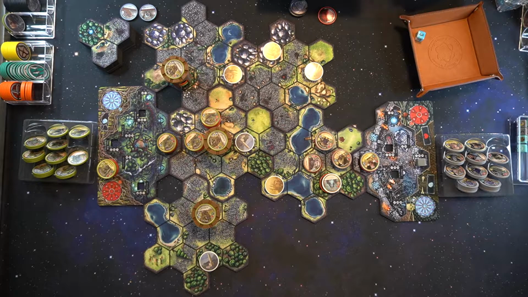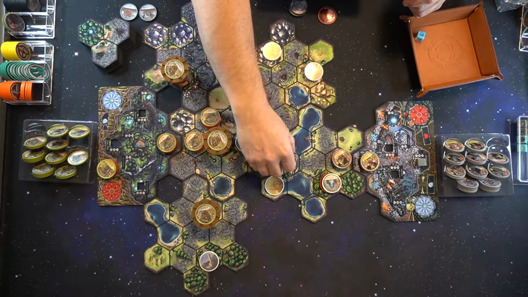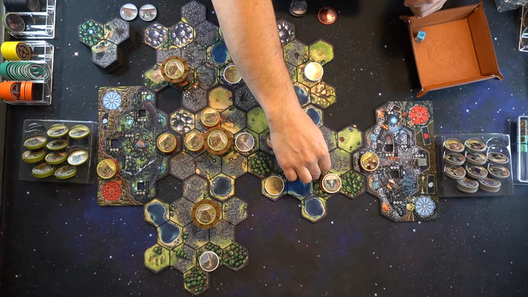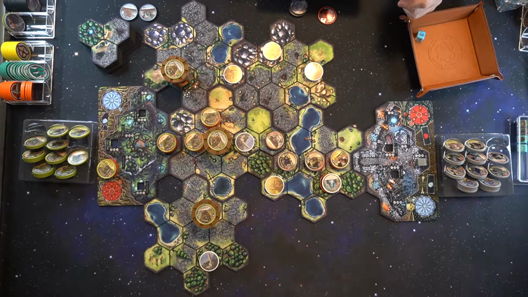Hey, look at there. Anarchist staying alive. So he'll go 1, 2, but not for probably long because that's going to get him. 1, 2, and 1. So now the spires fire.